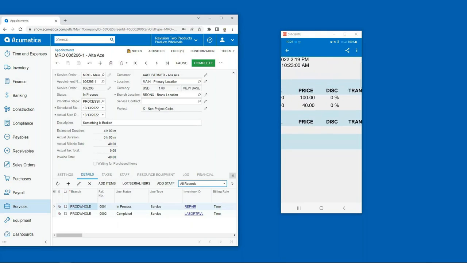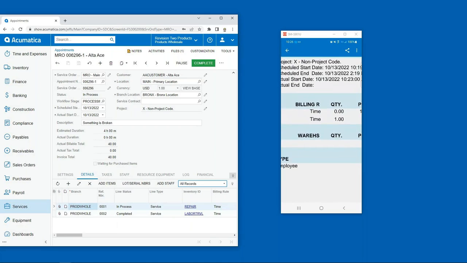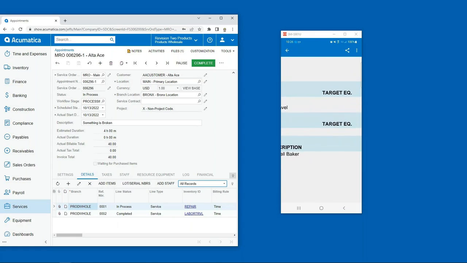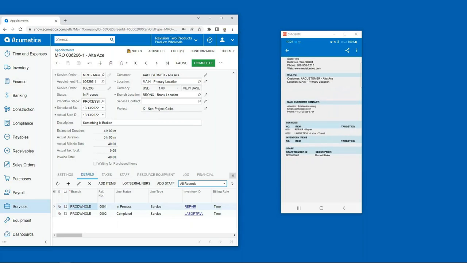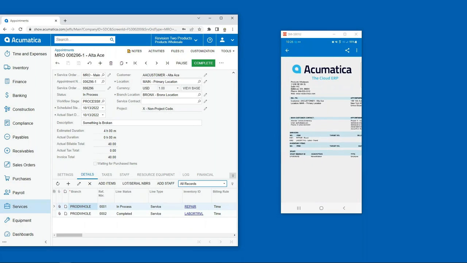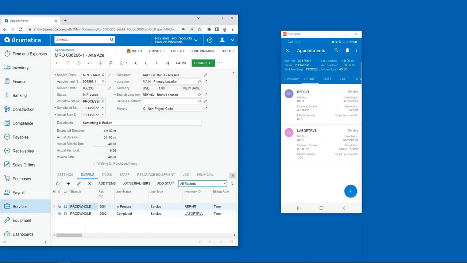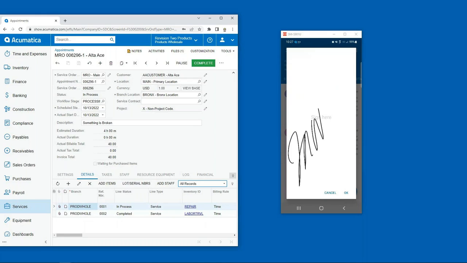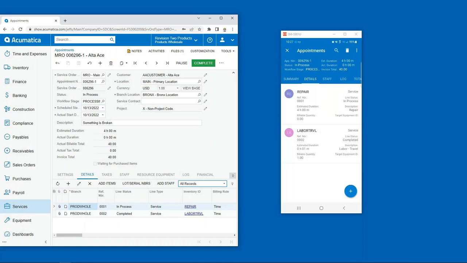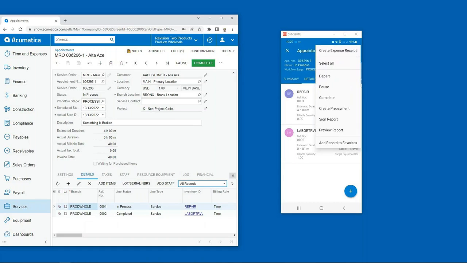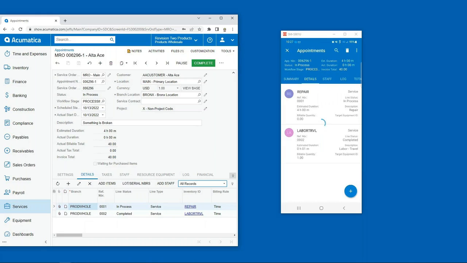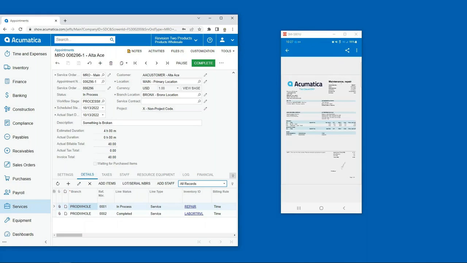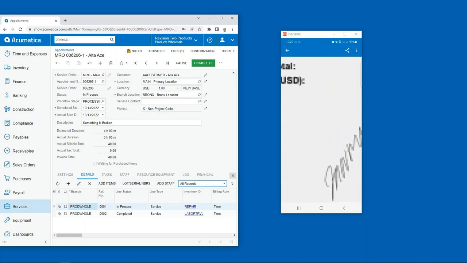I must have made that 0 time. All right, spent 0 time on that. Good work, Jeff. That's just a data entry problem. That's not the system. That was me. I just didn't go and update the line. But with all that still being said, now I can have them sign off. And that signature is now being captured and put on that document too. And there you go, there's my scribble.